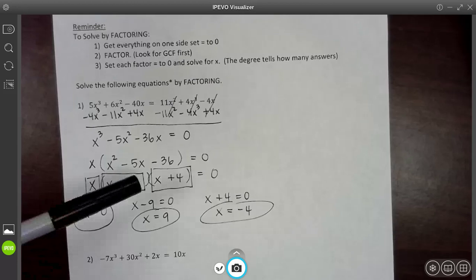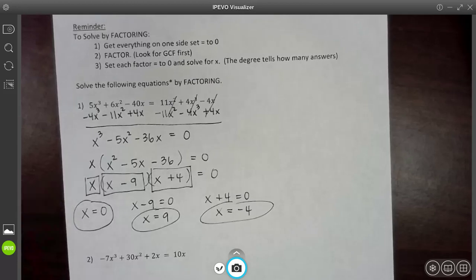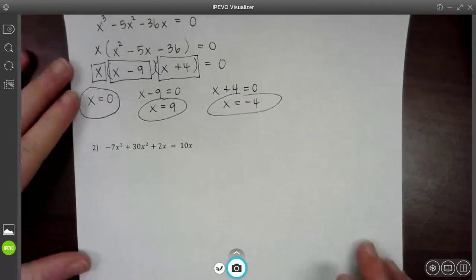All right, and this will help us in the future when we get to chapter 5. We're going to work with degree 3 equations. So this will help us, already know how to solve them. Is everybody okay? Yes? All right, let's go to one more and let's try it one more time.